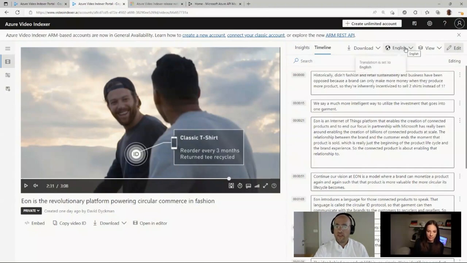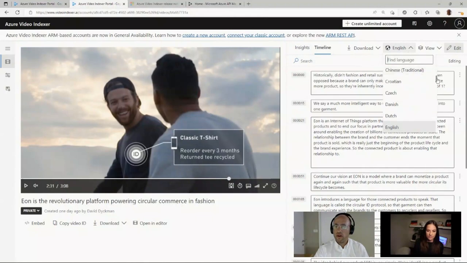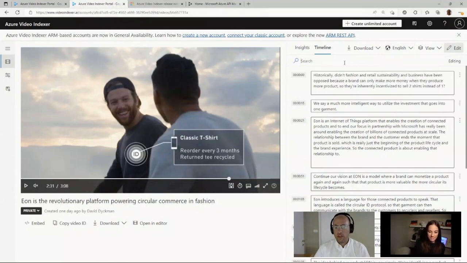You could also, and for accessibility this is super useful, move from one language to another, and the entire transcription will be moved. So if you want to make a single video or lesson available to a worldwide community, all you have to do is put it in Video Indexer, and you're good to go. So I can take my video and do localization in different languages by simply loading it in here, getting the transcription, and selecting the language. Exactly. Wow. Or just pull it out through the API, select the language you want, and extract it that way.